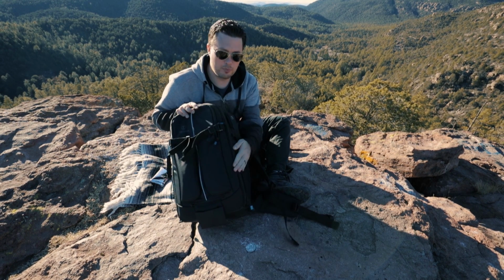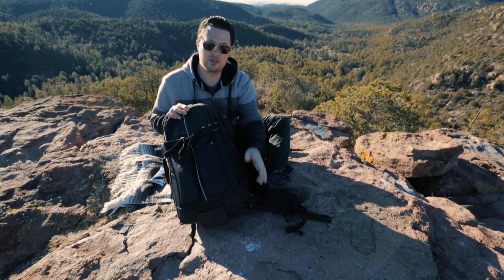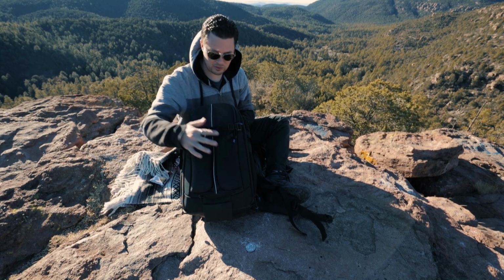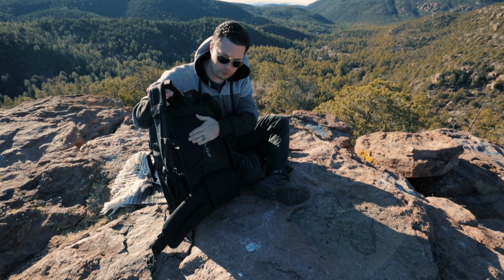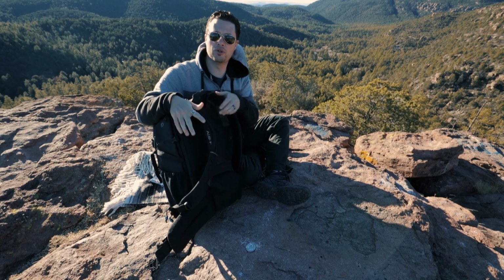Oh yeah, I love the zippers too. I love the big, thick zippers that are very easy to use, that haven't got stuck. I love that. So love the pockets, love the space, love the weatherproofing. Most importantly, love the straps, the comfort, the airflow, the way it feels on my back, all of that stuff. It just feels so good.